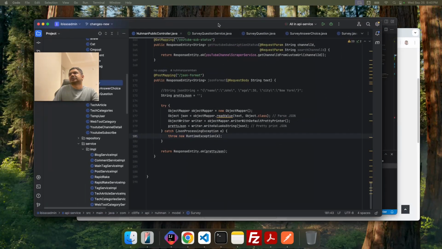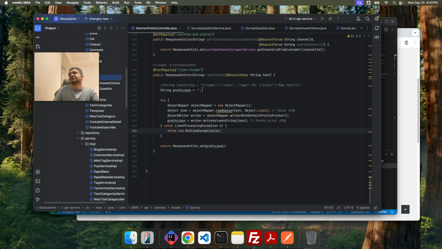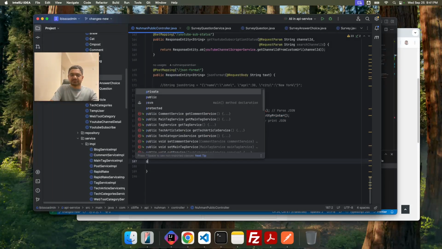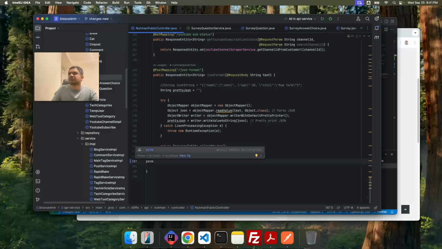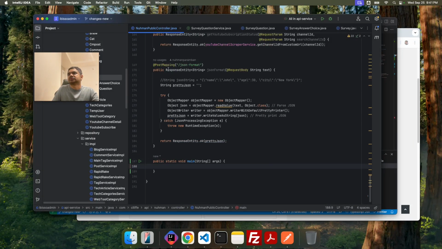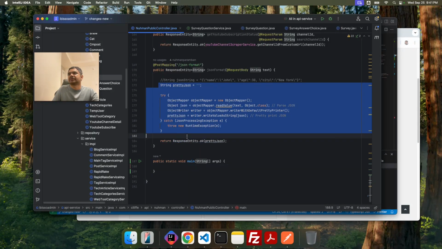On the backend, if you are getting it like this, you can turn it the other way around, I mean beautify the JSON. You can use the object mapper: you use the object mapper, read the value, and write with the default pretty printer. That's it. Let me print these things to the console so we get an exact idea of what I am talking about.